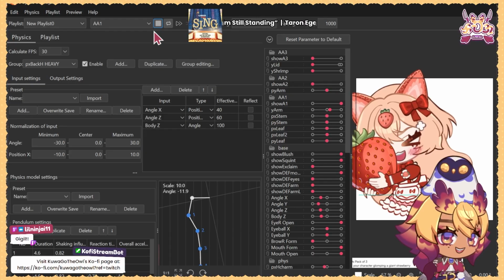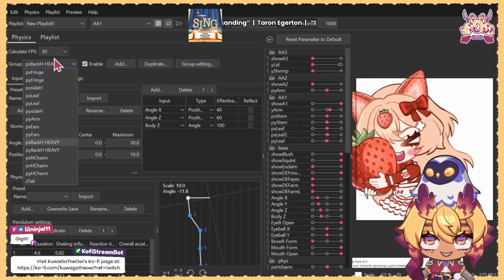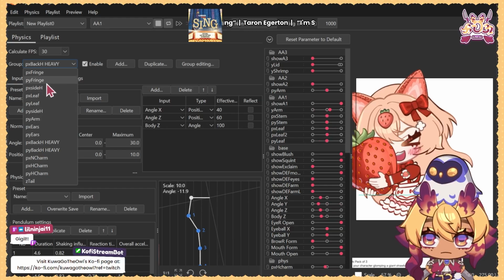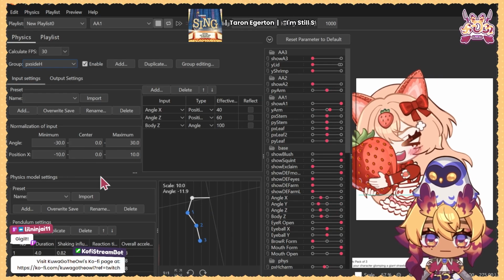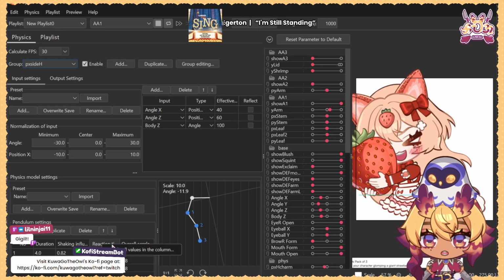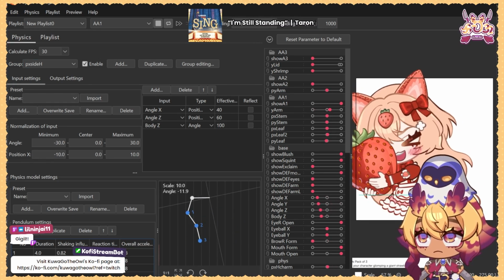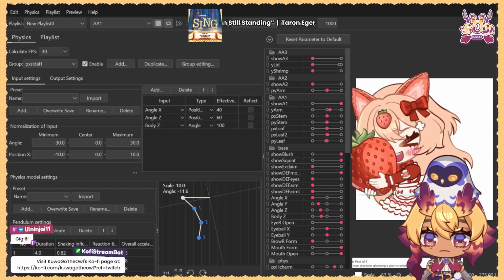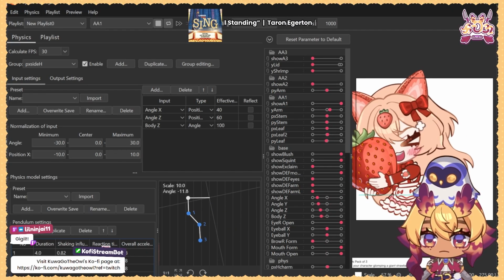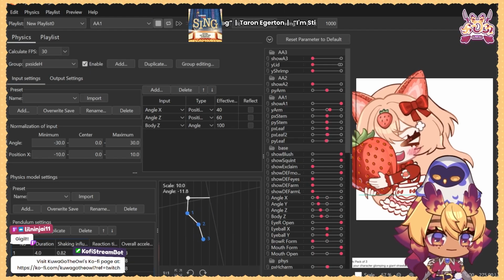Oops. Don't mind the tail. I think maybe the side hair should probably react faster. Like sooner. Probably 86? Ooh. I can't do quick math right now. 86.